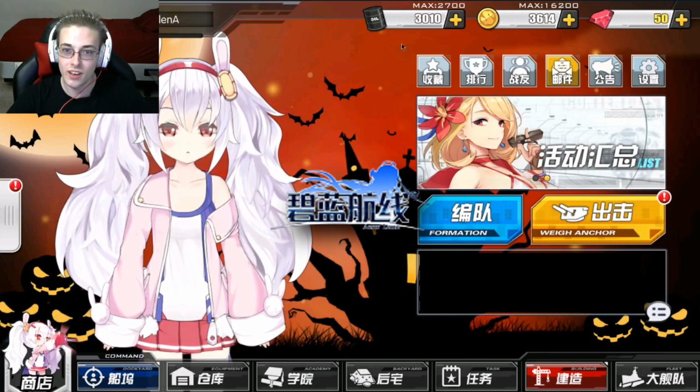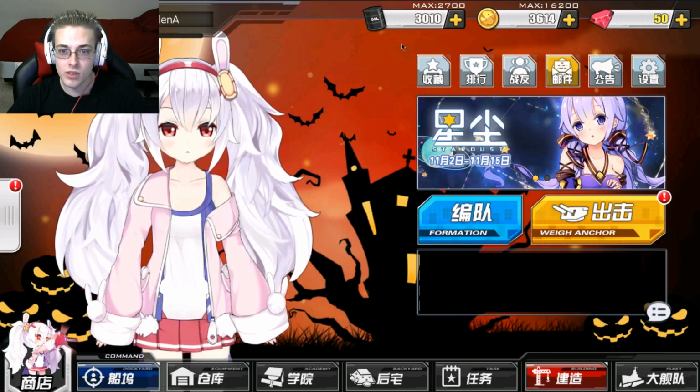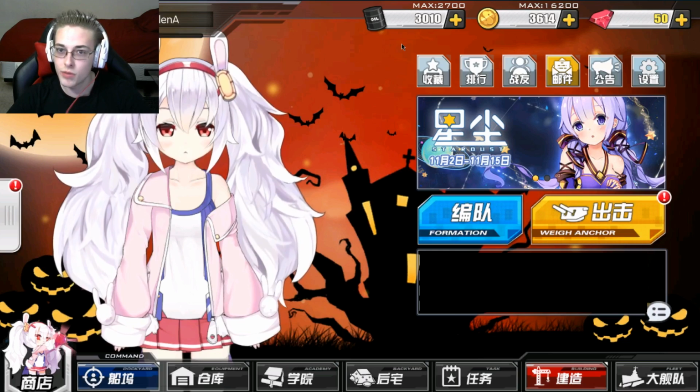the online MMO mobile game Azur. This game can be downloaded on the Android and iOS platforms, and this guide can be used for the Japanese and Chinese server, even for registration.